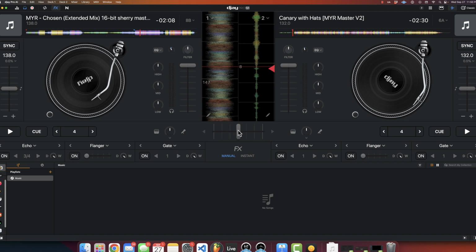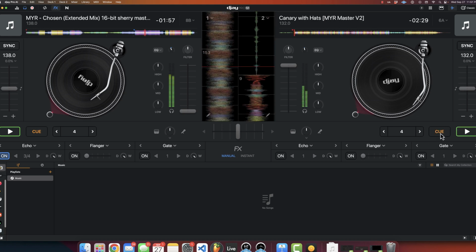So I'm going to set the crossfader in the middle, and I will walk you through the way this works very quickly. So it goes like this. Step 1, make sure our effect is off and the dry is all the way down. Step number 2, turn on the effect. Step 3, increase the dry wet. Step 4, cut the fader. And step 5, press play.